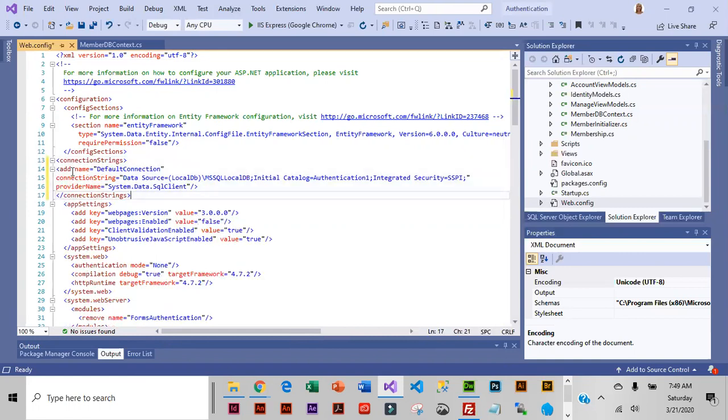And so you'll notice the name is default connection. Okay, and then I changed the name to authentication1. Now, because I've already walked through this, I'm actually going to modify mine just a little bit more. But you guys can keep authentication1 because that will not be in your database listing yet.